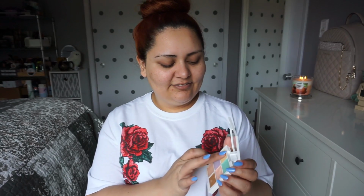And now I'm going to color correct. And I remember during this time I got really into color correcting because I had a lot of dark spots around my face, and I still do, but they have faded a bit. They're not as bad as they used to be, but I was really into color correcting, so yeah, it looks so different. Color correcting palette. I'm going to start off with the yellow shade and apply it right under my eyes, both of them. Of course, both my eyes.